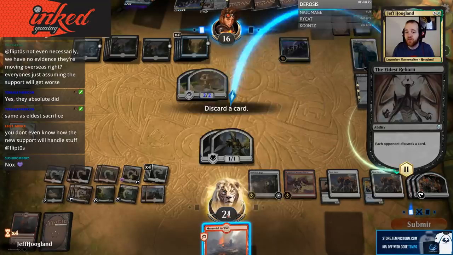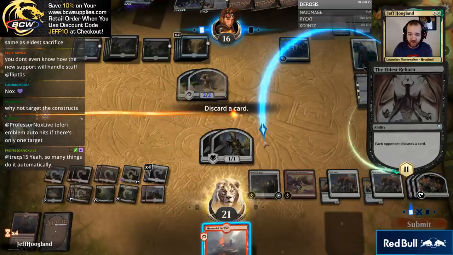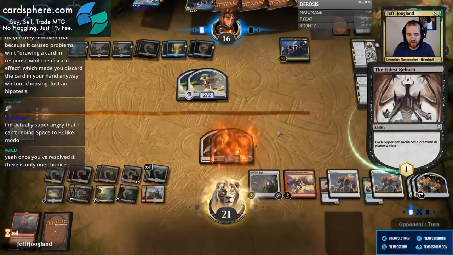See, this is what I'm talking about. This shouldn't make me click on this card because there's only one possible card I can click on. It should ask me, do I want to respond to this trigger? But once I've said no, I don't want to respond, let it resolve, it should automatically pick Memorial to War for me because it's the only possible choice for that option. It just makes sense. There's only one possible choice. Don't make your user choose it.